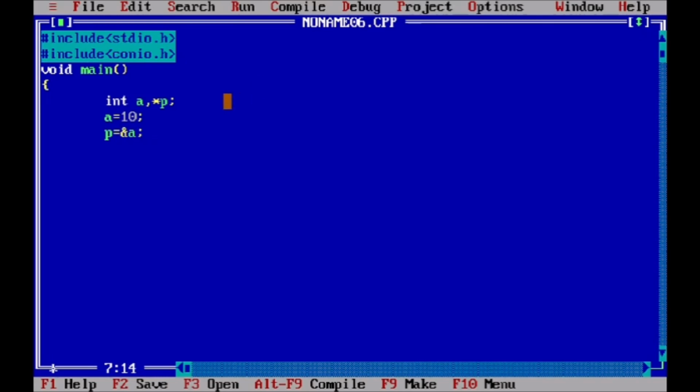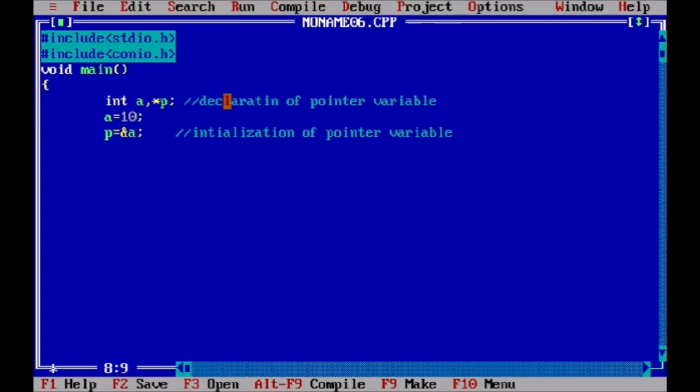So this is the declaration of the pointer variable, and this is the initialization of the pointer variable. Okay, so we are storing the address of a. This is the initialization.